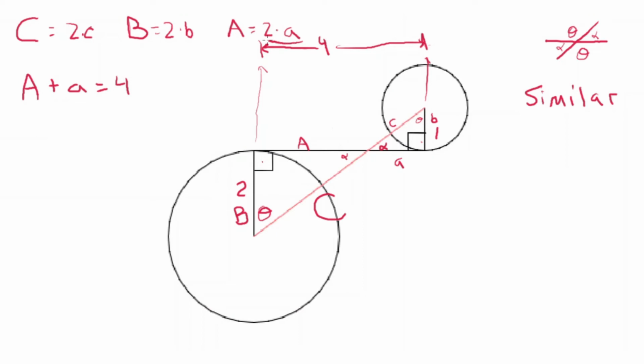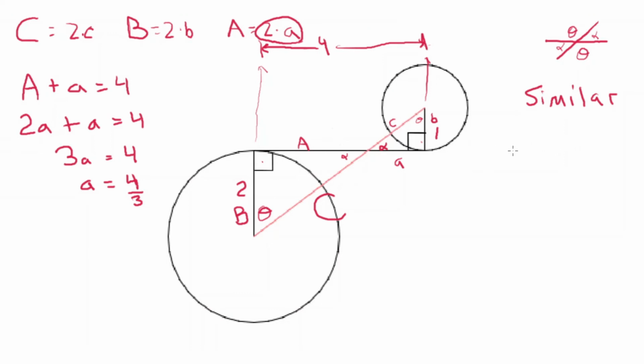Now, I can do a substitution. I can replace the big A with a 2A, so 2A plus A equals 4. According to my calculations, that means I have 3 A's over here. And then I'm going to algebra this. And I'll say A equals 4 over 3. Now I can figure out C because I know A and B on this little guy. I can figure out little c. Let's go figure out little c over here.